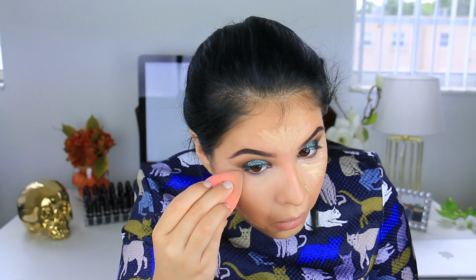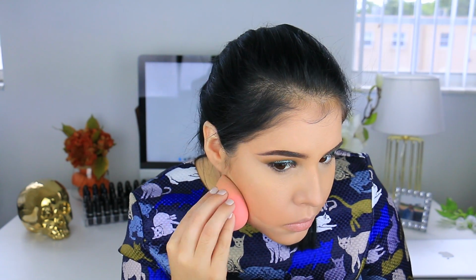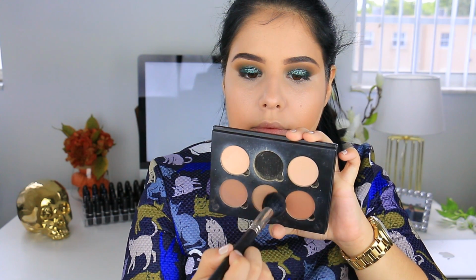So then I took the Beauty Blender and I blended everything out. I love using the Beauty Blender because it really removes any of the excess product you might have applied. So don't be shy applying any concealer because the Beauty Blender will remove a lot of the product that you use, especially if it's damp. If you use the Beauty Blender not damp, kind of on the drier side, then it's actually not really going to remove the product. But if you use it damp, it's definitely going to remove it.